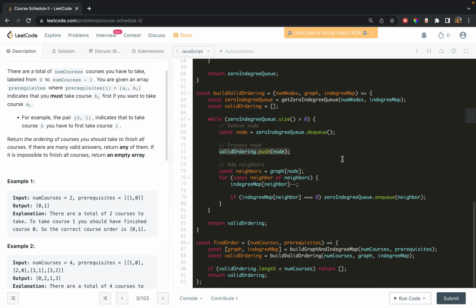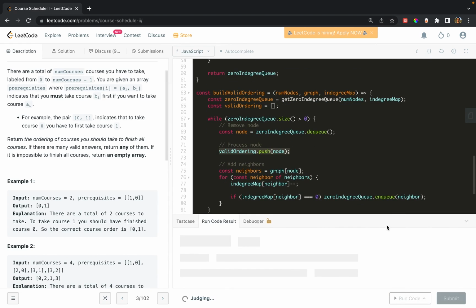So this algorithm is clever in the way that it actually already accounts for cycles. And another point I want to make is the only way it can be impossible to finish all courses is if we have a cycle. Because if we don't have a cycle, then we are able to make every node get 0 in degree, and then we're able to add every node into our valid order. Okay, so that's why we're not using a visited set here, because we actually don't have to worry about cycles with this algorithm. So let's go ahead and test this and see if it works.